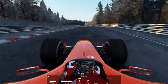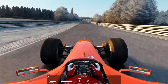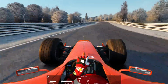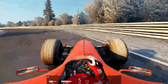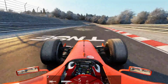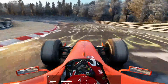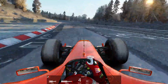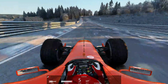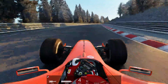Oh, and also for the record, I haven't been going full throttle with this car for one reason. Once you, well, I mean, I guess this does sound a little bit better. Yeah. I kind of asked for that. I kind of picked a bad time to decide to floor it, didn't I? Probably should have waited for the back straight that was a handful of corners away. But, you know, is what it is.